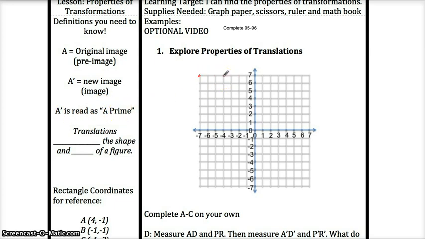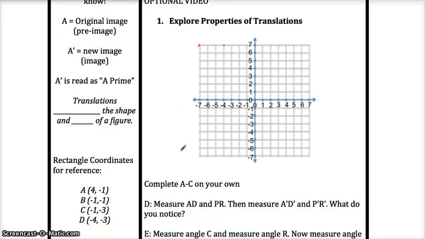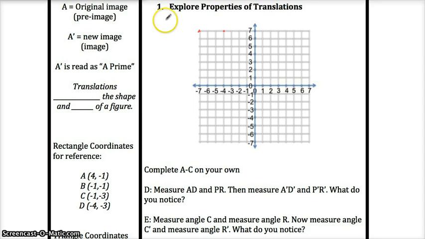You don't really need to worry about that too much unless you're drawing transformations. Okay, so we're going to fill this part in just a little bit, but here is Explore 1 that's in your book on page 95. If you have your book, go ahead and follow along with me. You can write this in your book. You don't need to print the notes.